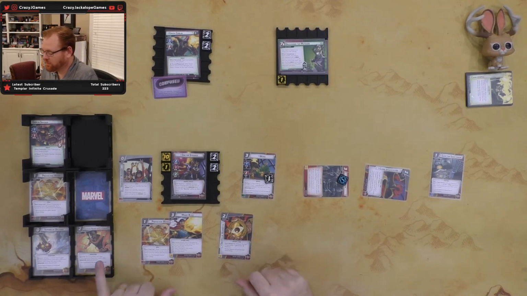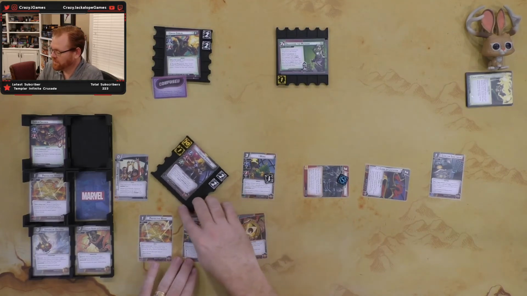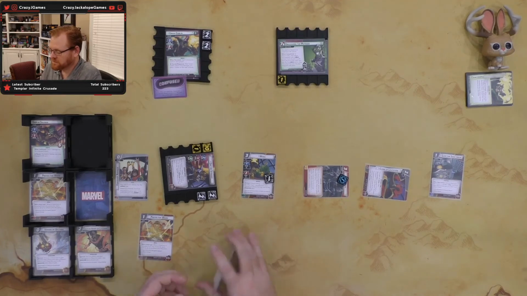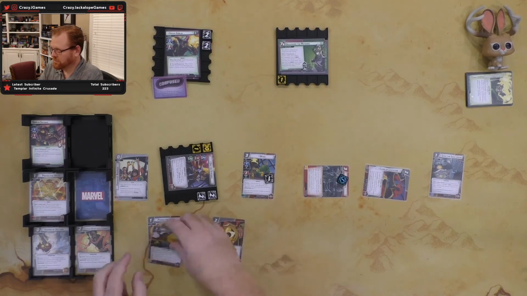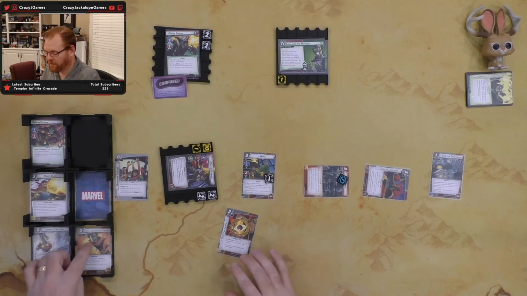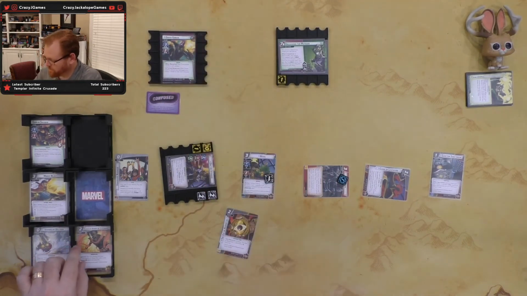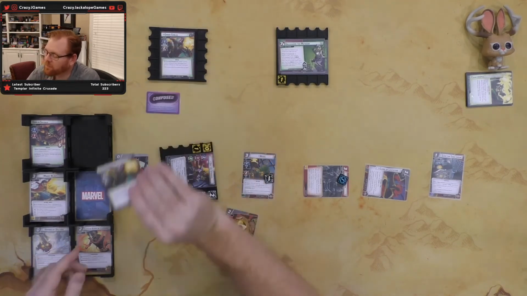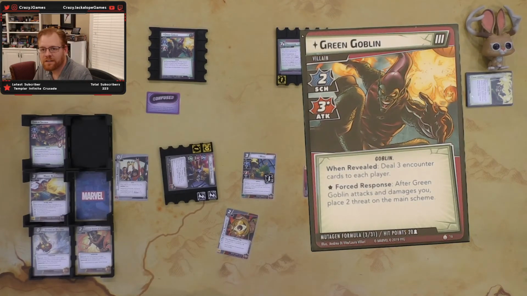So I can't Crimson Band, so I'm going to have to spend all my stuff to Crimson Band. So we're going to go there. We're going to spend 2. If we go in, we're going to spend 2. We're going to cast our Crimson Band, so that's going to do 7 damage to the Green Goblin. So that's going to flip him. We're going to get Green Goblin 2 out. Green Goblin 3. So Green Goblin 3 says 3 encounter cards. Yikes.